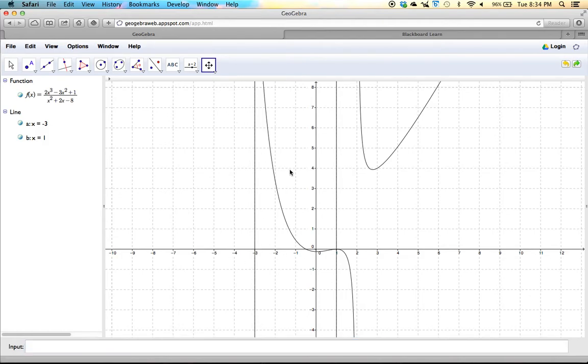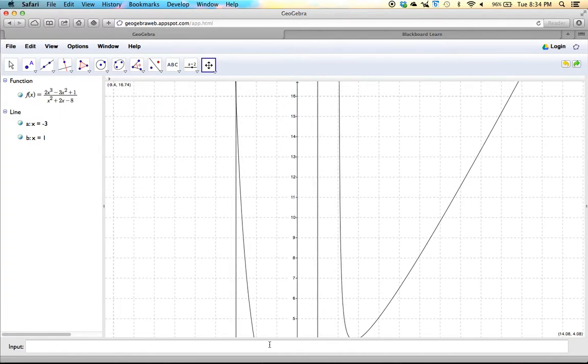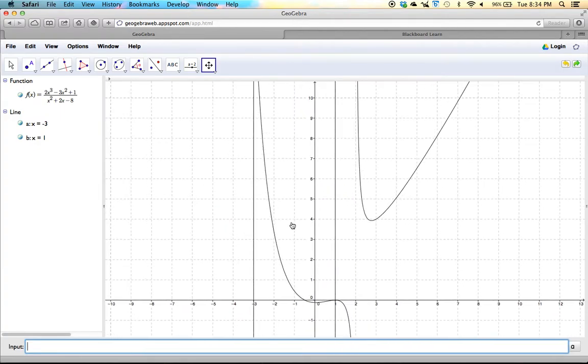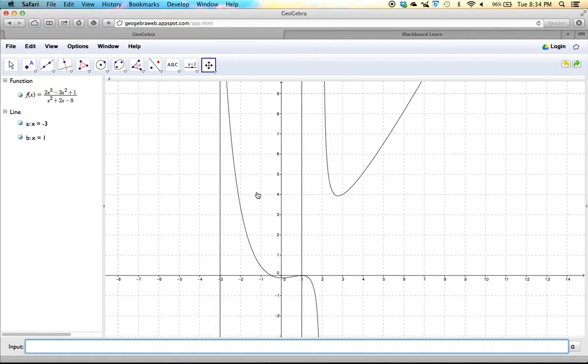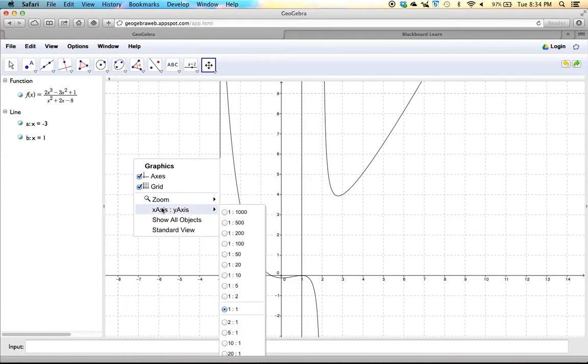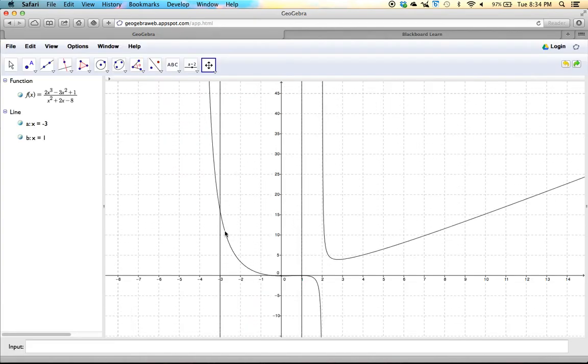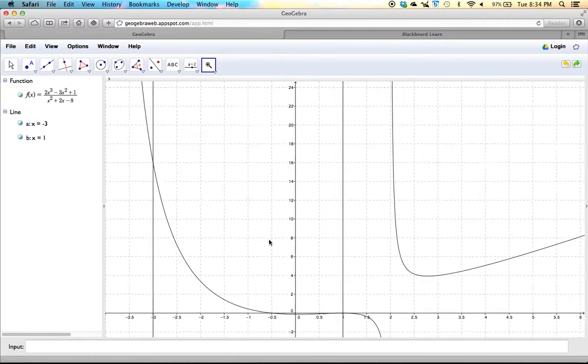Now, this interval actually moves way up here to the top of this picture, and so we don't really get them all in the picture right now. What we can do is reset the graphics view using this ratio tool here, and if I change it to like 1 to 5, you'll notice that now I can see the top of the graph in that interval. The graph starts here, comes down, looks like it drops below the x-axis a little bit, then comes back up right there. I've changed the ratio, so now I can zoom in to get a better picture.